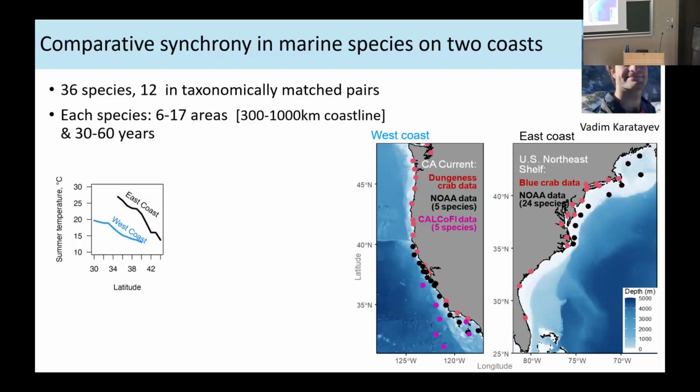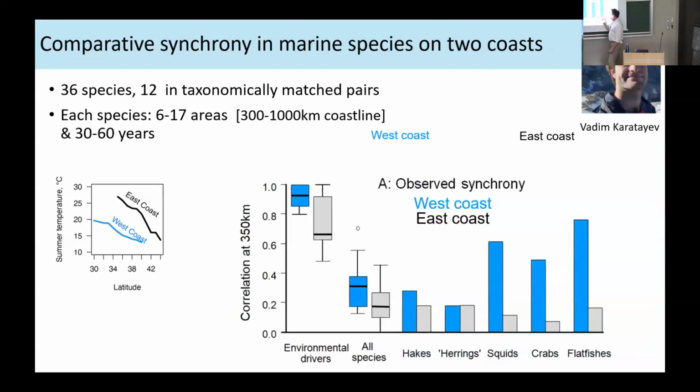So immediately we have a hypothesis that, at least in our pairs of taxonomically similar species, we should see more synchrony on the West Coast, right? And that's in fact what we found by a lot. So for all of the pairs, taxonomically paired species, there's more synchrony on the West Coast than there is on the East Coast, except for herons. And these really aren't actually the same species, but so as far as I was concerned, done. Hypothesis tested. I was very happy with how this turned out.